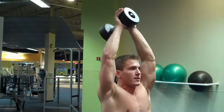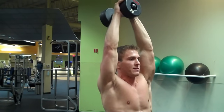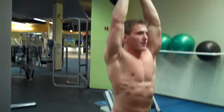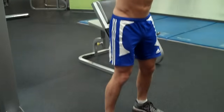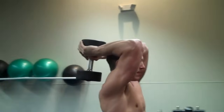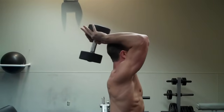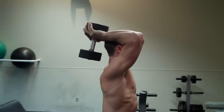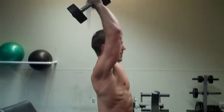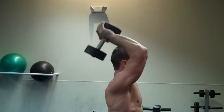Grip the dumbbell, keep your wrist straight so when you come up to the top, the dumbbell is facing the wall. Get a slight arch on your back, keep your knees bent, and as you bring the dumbbell down you're going to stop at a 90 degree angle. Make sure your elbows are in tight — don't let them flail out like this. Keep your elbows tight, keep your wrist straight, keep your spine neutral by keeping your head straight, and push all the way up. Keep your wrist straight the whole time — don't do this.